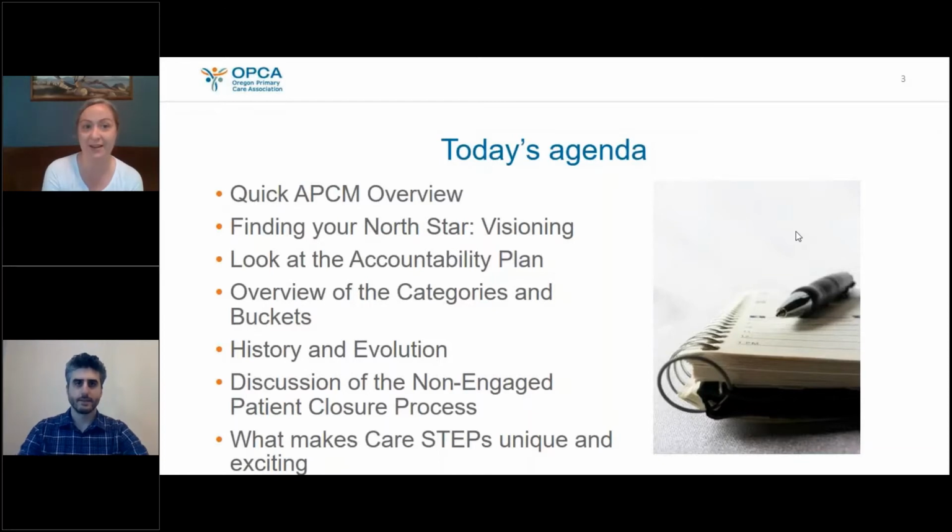We'll be covering an APCM, just general overview. Charles will be talking about some visioning. We'll be looking at the accountability plan, looking at the actual categories and buckets of care steps, their history and evolution, and I will take on the discussion of the non-engaged patient closure process. And we'll finish by looking positively on what makes care steps so unique and exciting.